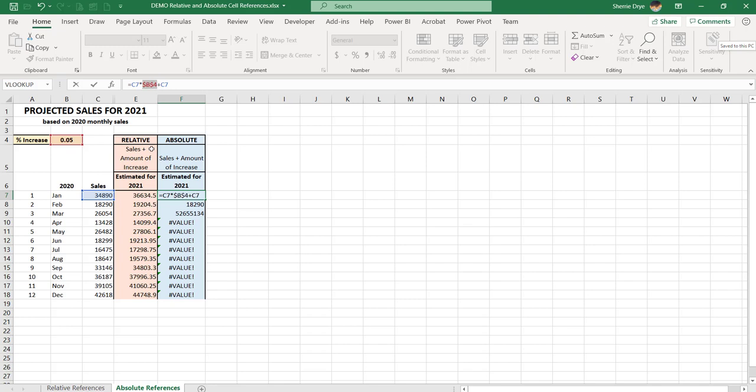But anything that has a $ sign before it means that that will not change. Okay? So we're going to use a pure absolute cell reference for this. Even though we're just copying from one row to the next, we want the $ sign before the column and the row. Okay? So once you've done that, press enter, copy that formula down again.